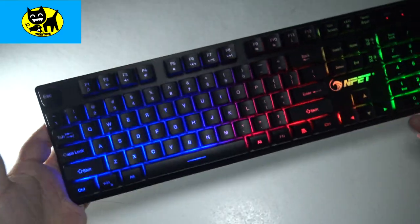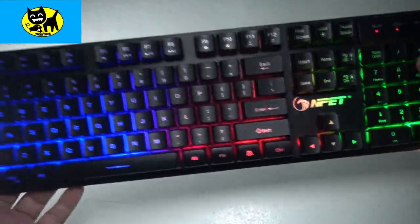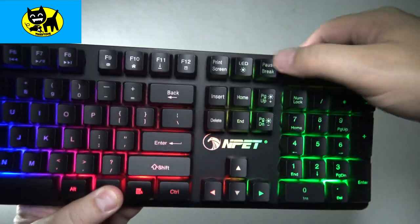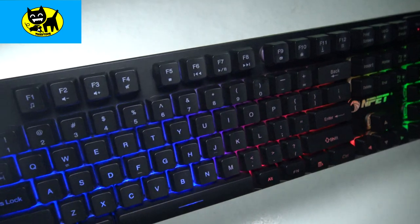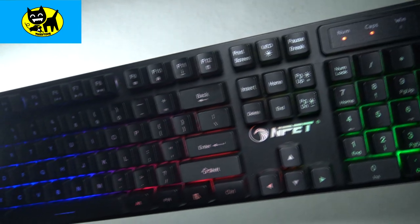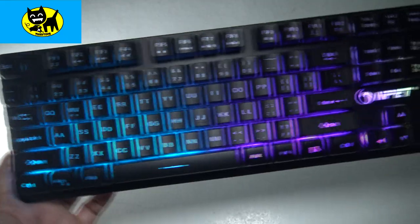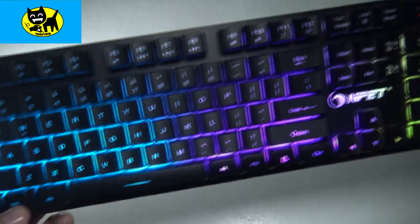That gives you an idea — very, very pretty keyboard. You can change from the base color configuration to different breathing effects with Function + the LED button. You can see it changes to a breathing motion — on and off. You can change the speed of that and also the color, going back to that more purple-teal landscape if you prefer that look. I'm definitely digging that teal.